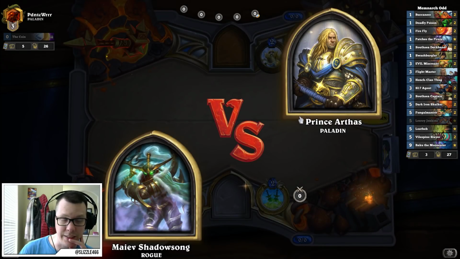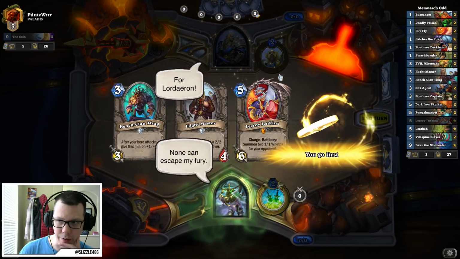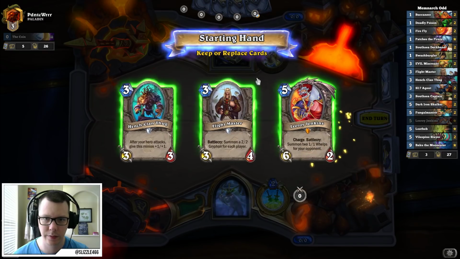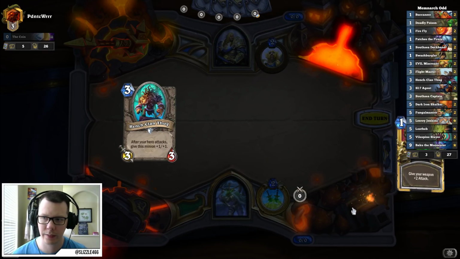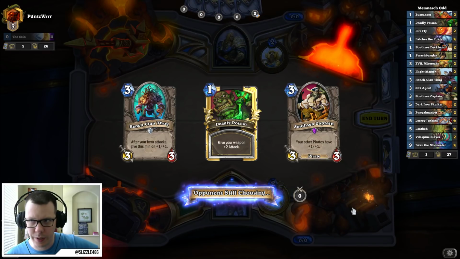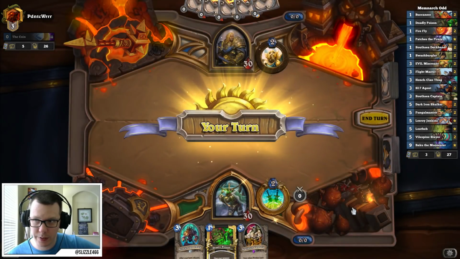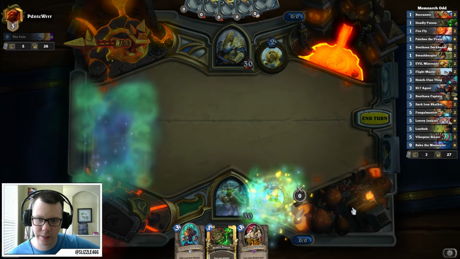Okay, a Paladin. Now this is a matchup that we're not favored in. However, the Evil Miscreant does help. Okay, so we need a 1-drop. We're on the play, which always helps. 1-drop, please, not Patches. None will survive.